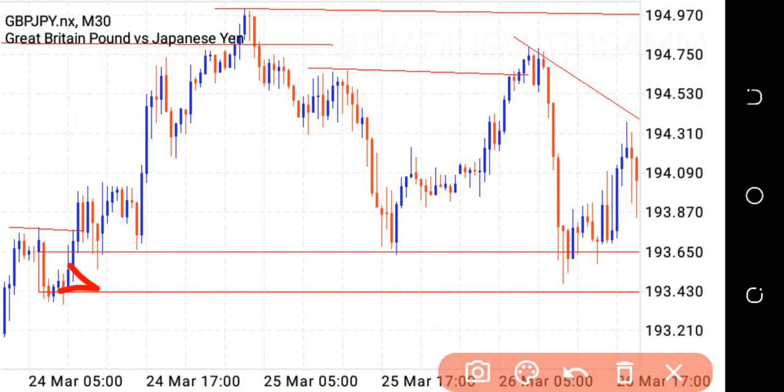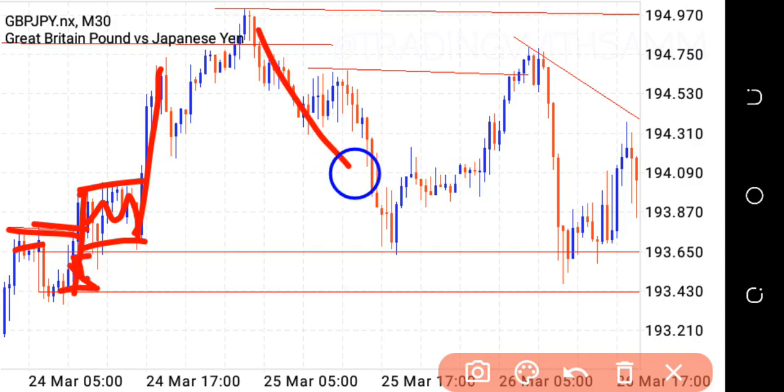So we have this fair value gap here. Now take note of this. Whenever price breaks out of structure, it is bound to create a fair value gap that will make it come back. So we had this liquidity zone here, a double bottom. Price went up, showing a confirmation of a break of structure here and here. So we're expecting price to come back here.